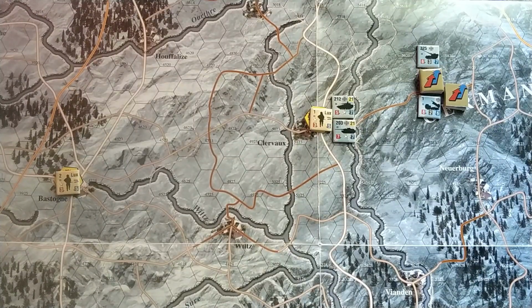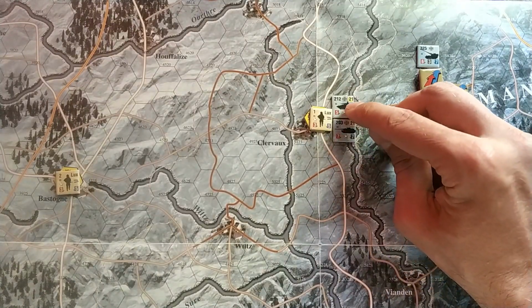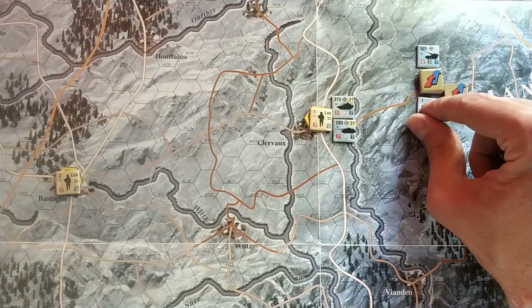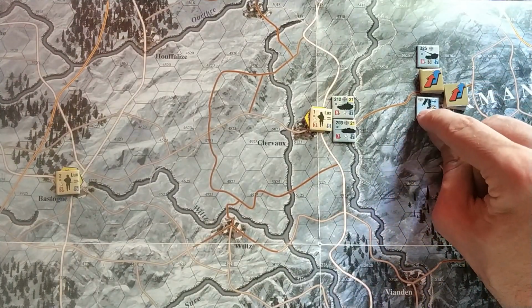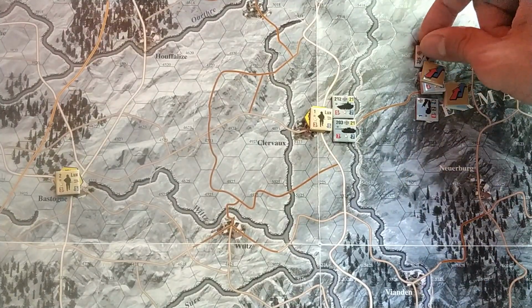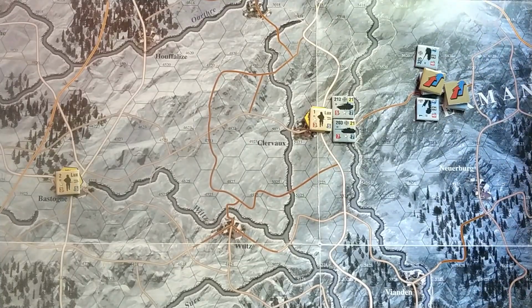So now I can resolve my attack. I have 3 plus 5, so it's 12. Now I will use this artillery, so it will be 20. This artillery, 26, and I have 4 points of my Air Force, so I will use all of them, so I have 30. So this is 10 to 1, 30 versus 3.